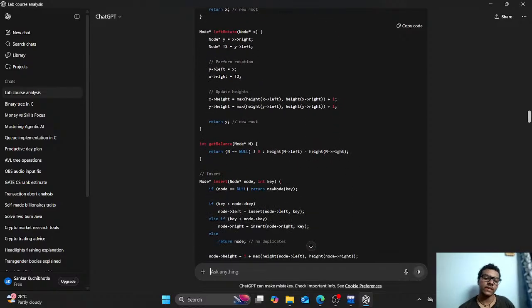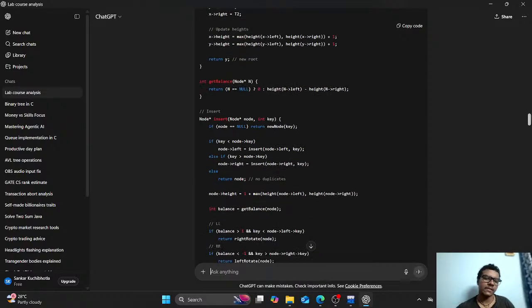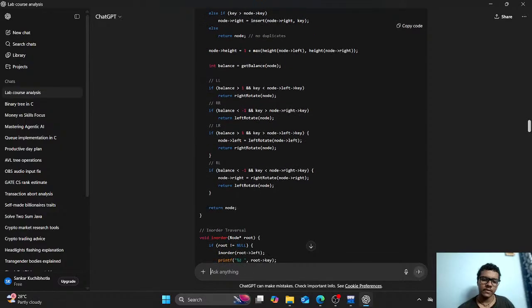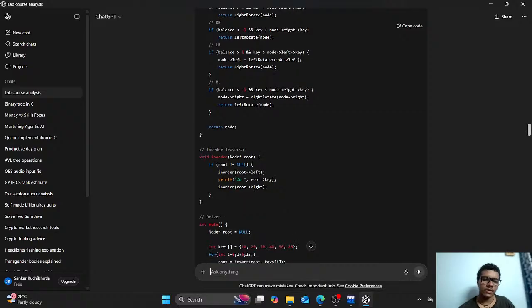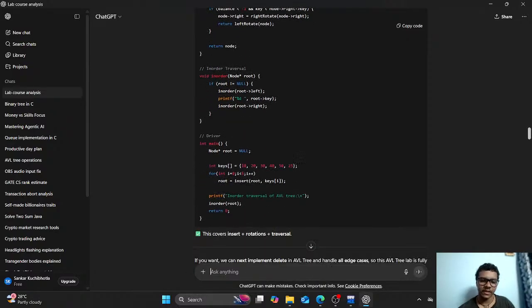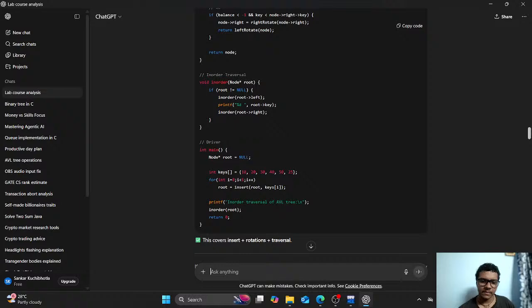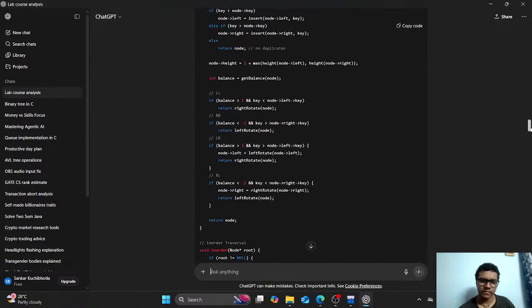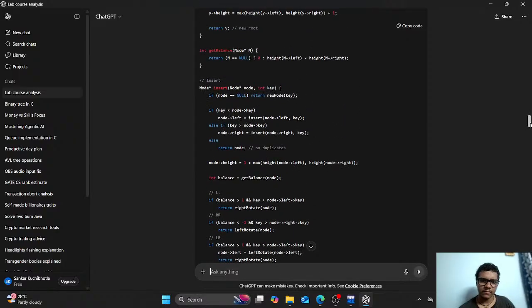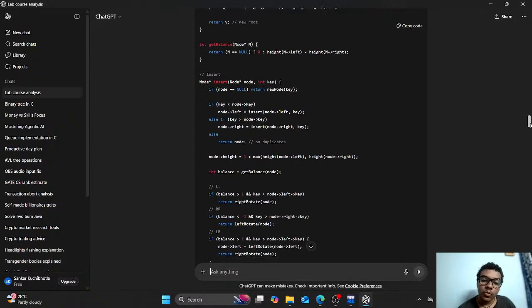And the same for the left rotation. Then you will write get balance: height of node of left minus height of node of right. Then you will perform the insert operation. The in-order traversal we can write the same way.